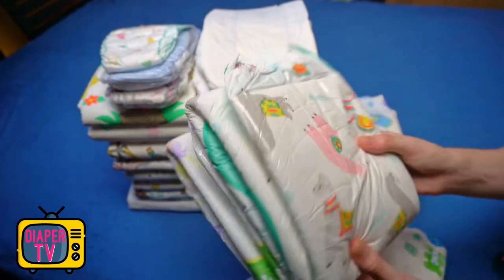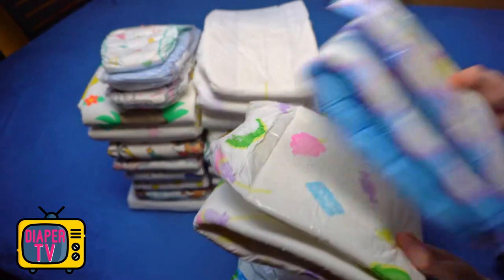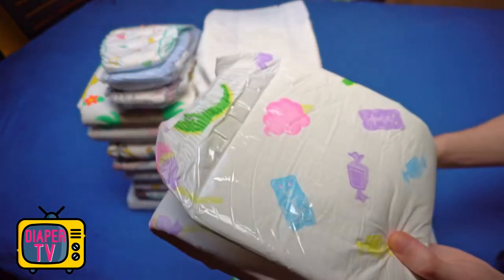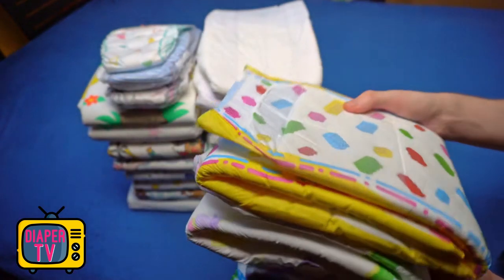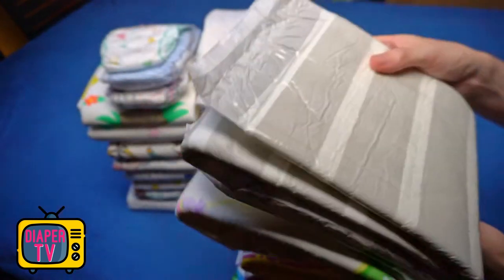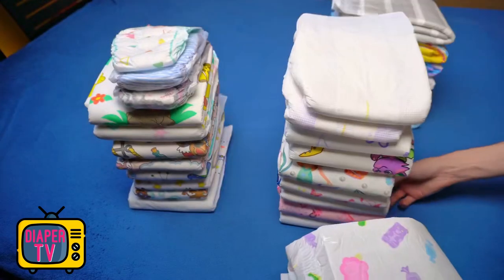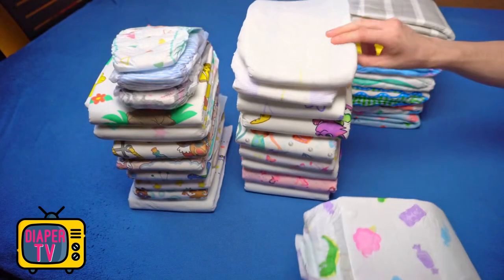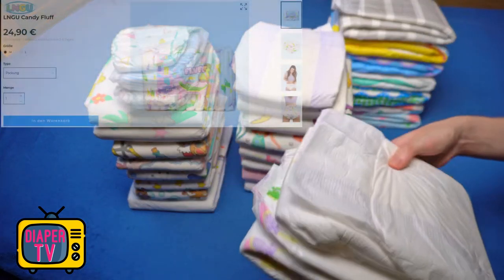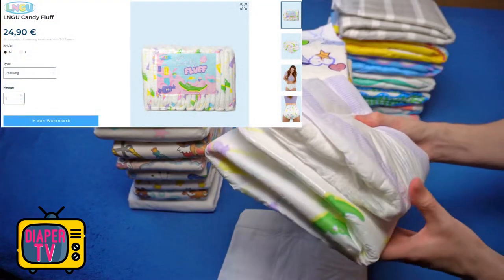In addition to good taping, a bodysuit can also help as it pushes the diaper up. The fuller a diaper gets, the lower it hangs down, and that increases the risk of leakage. However, I always do the practical tests without a bodysuit so that it is fair and comparable, especially since not everyone has one or wants to use one. But it's worth considering, at least if you wear thicker diapers more often and want to use them to the fullest. Those who do not wear a bodysuit should regularly check whether the diaper still fits perfectly and pull it up if necessary.